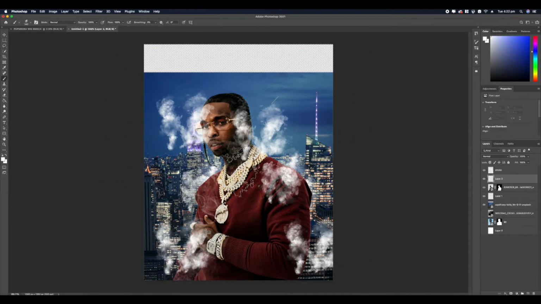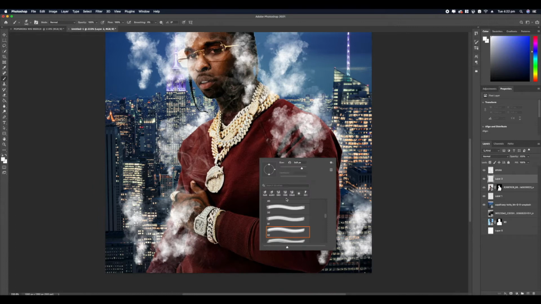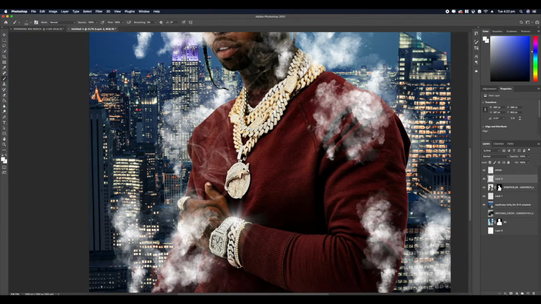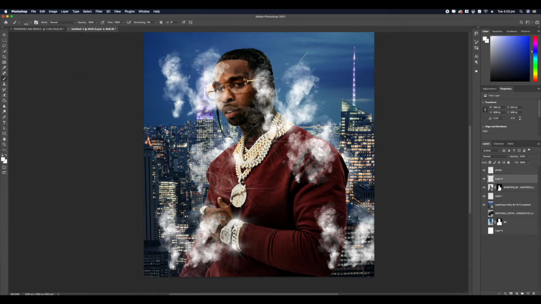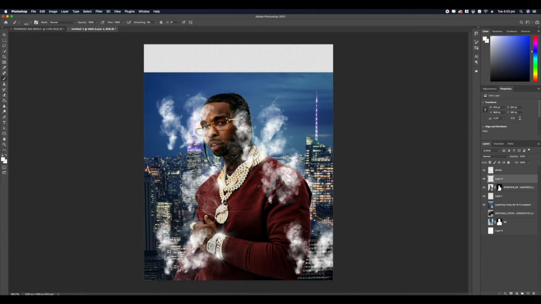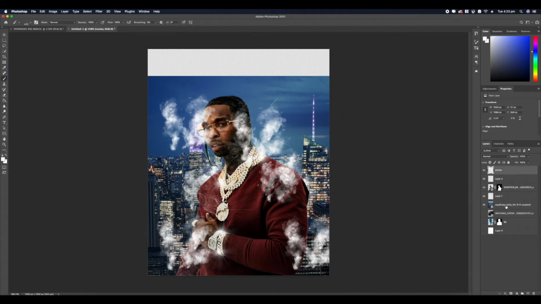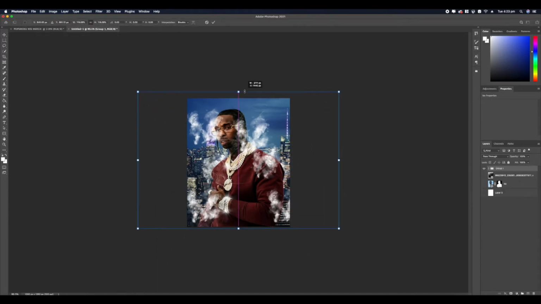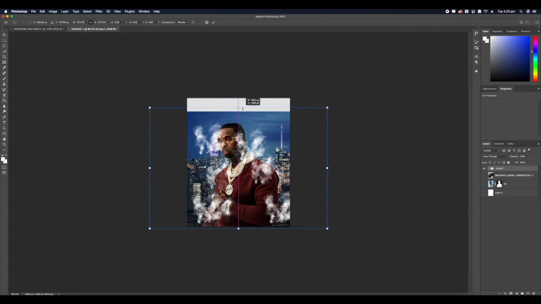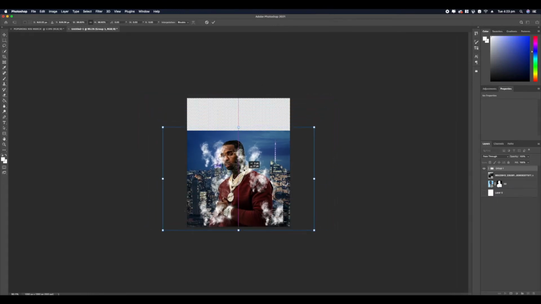Add some shine effects to the watch, make it pop a little bit more. It is a 90s theme, so you want it to have all the flashy diamonds and everything. You're gonna resize this, make sure you have them all selected. Control T. Resize it, make it fit the whole image. Actually, let's make it a little bit smaller because we know his head is roughly around this section.